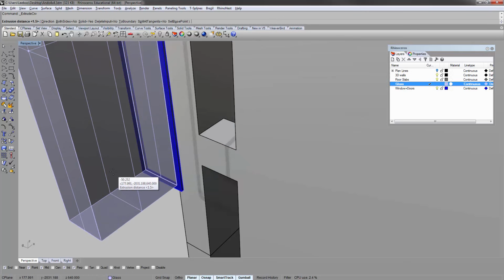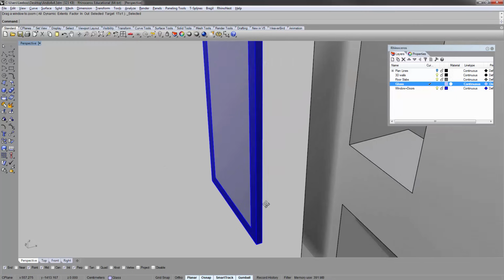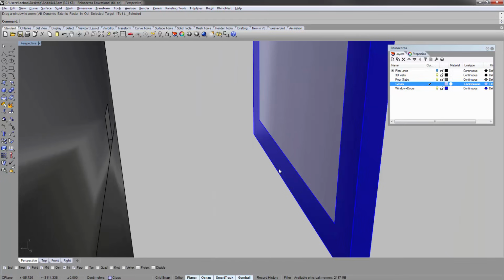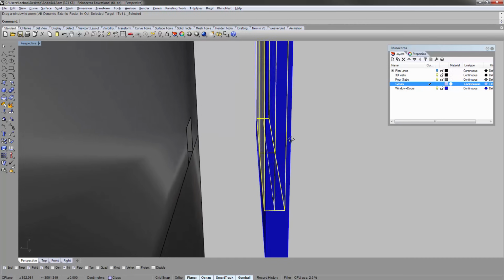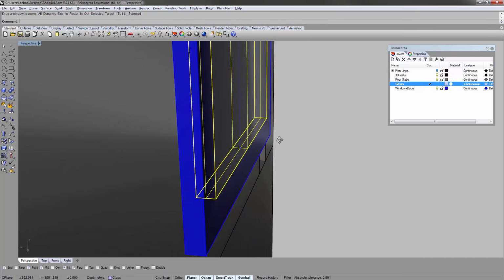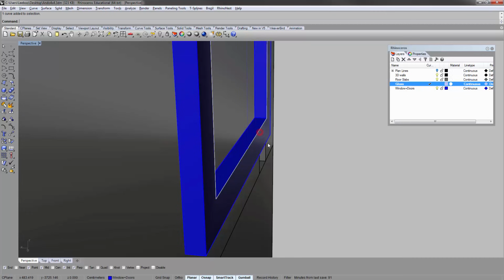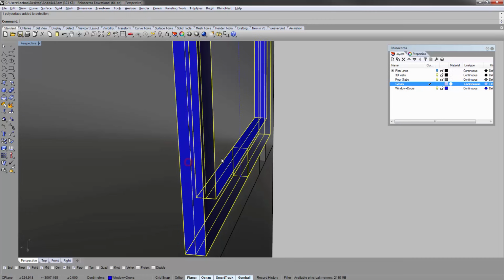And you can switch it over, extrude your glass, 1.5 centimeters. Delete the curve after you're done with the extrusion. I might have extruded it too thick. Extrude 1.5.